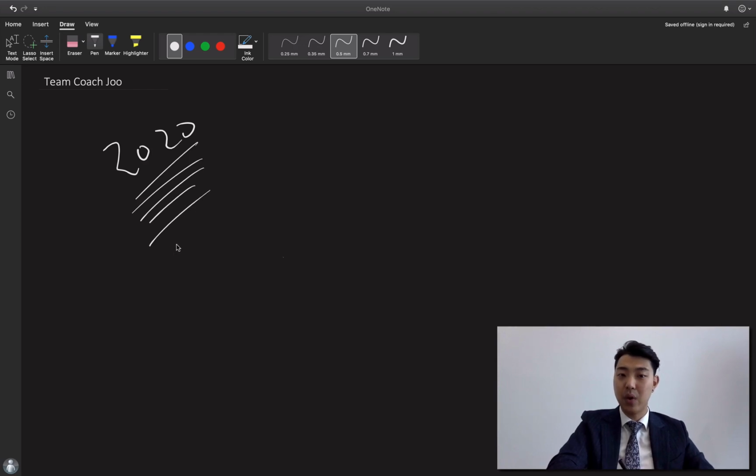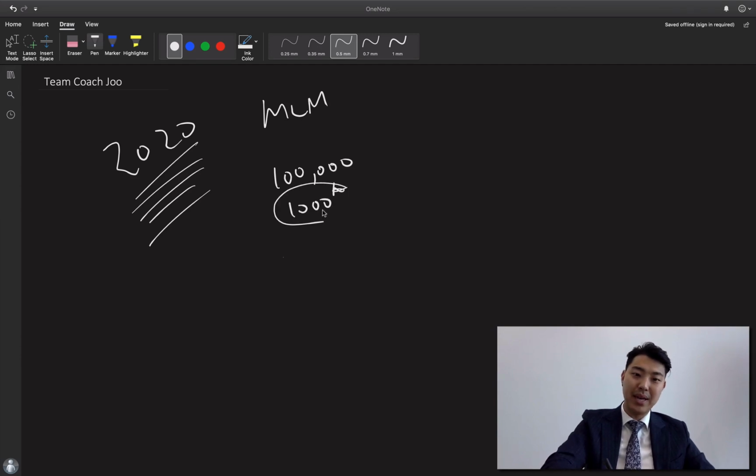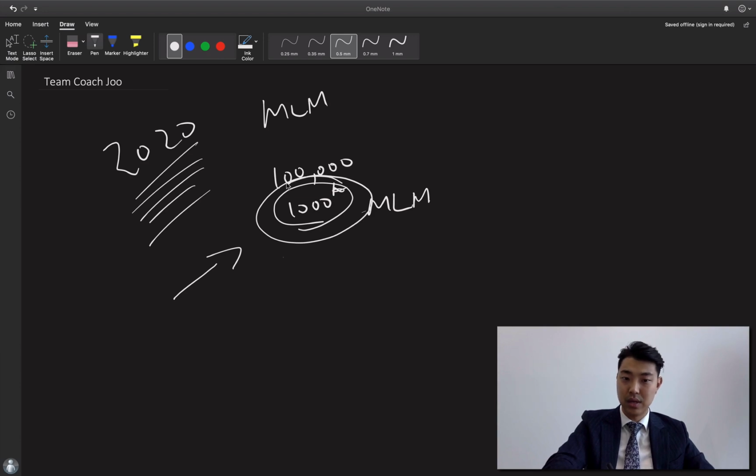But I'm talking about those who are in other MLMs, right? Who are in other places right now. For example, I had a conversation with one of my other leaders. They said right now they are making, let's say, 1 lakh. Okay, so 1 lakh, which is about $1,000. Let's just say they're making $1,000 in their other company right now. So they don't want to lose this $1,000. So they're not telling their downline about the Atomy business.